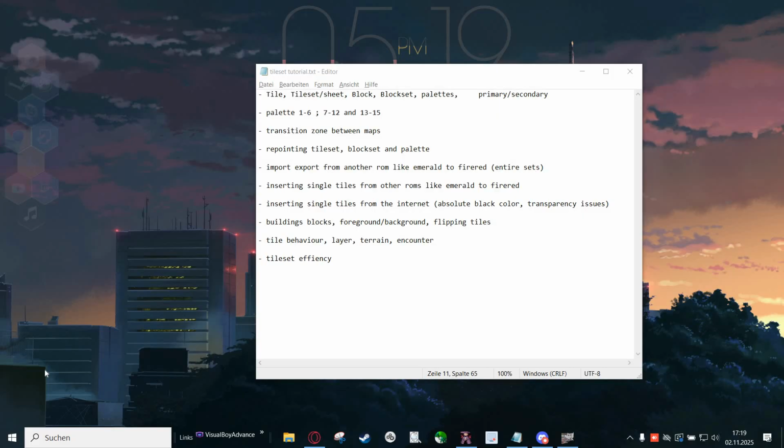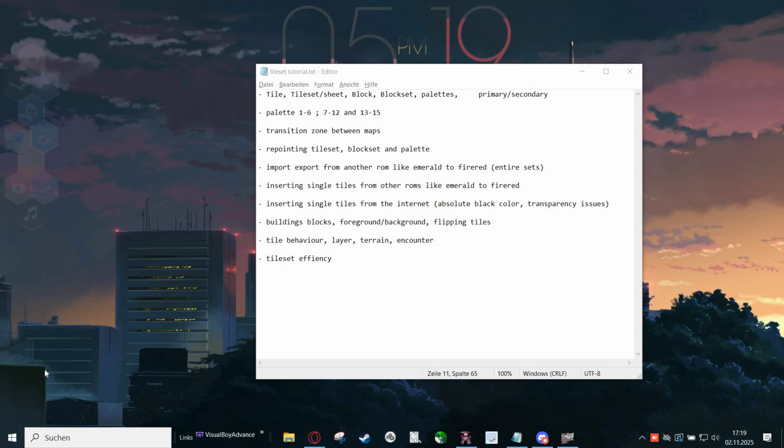Today we will speak about everything related to tilesets. The reason I decided to go for this topic is because there have been some complaints for quite a while now on the HMA Discord server, because working with tilesets is either not clear enough, or already existing tutorials only cover advanced map, or they simply are not explaining everything detailed enough. So I will try to cover and provide as much information as possible to make tilesets hopefully more clear to you.